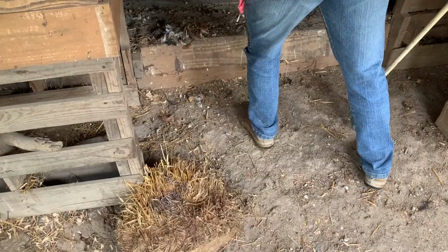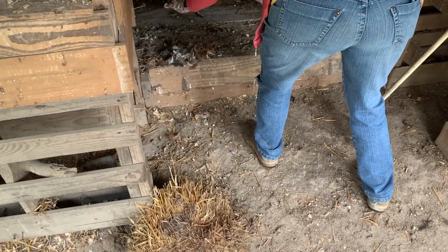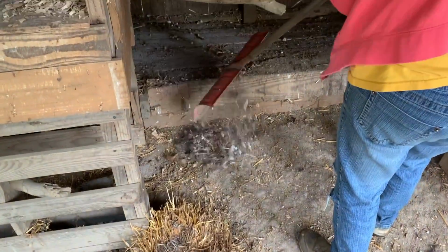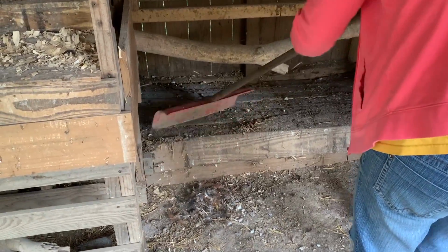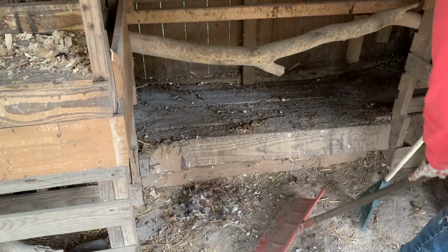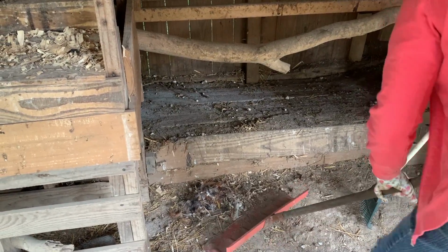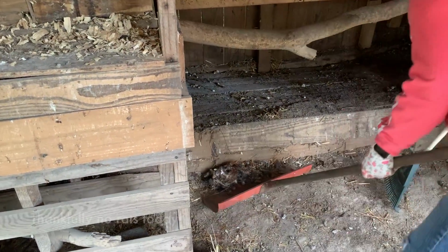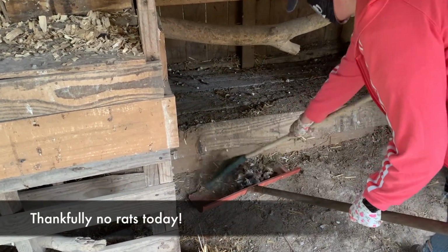But anyway, I was able to get this all out of there and make it nice and clean. And since Bonnie's not staying in this coop anymore, we don't have to worry about nests being in the blankets anymore. So I made sure to discard of that. If a rat was going to jump out of that, y'all would probably see me freak out on this video.